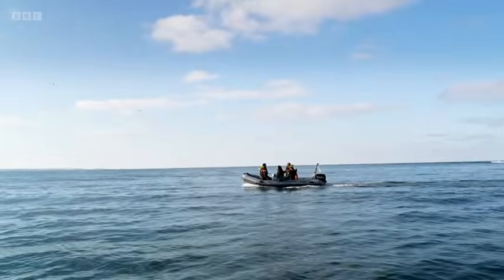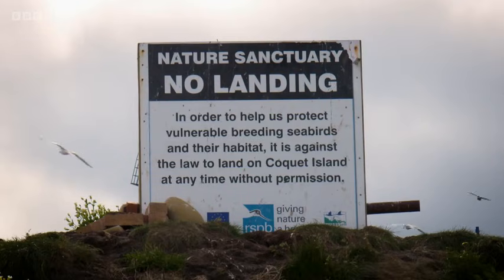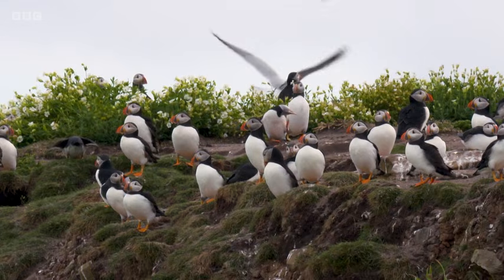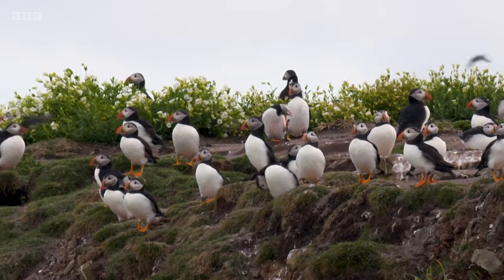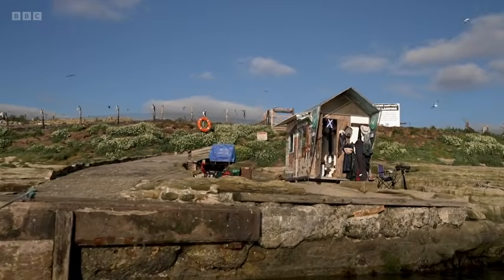We maintain the habitat, that's vital. We deter landings because keeping the birds to the peace and quiet, offering them no disturbance, is crucial. It's a sad state of affairs though, isn't it, that you're still having to provide that kind of protection even now in 2022? We always have staff at night time looking after the birds, just to guard them. We don't want people coming in trying to steal the eggs, which has happened once before, many years ago. So we never ever leave the island unattended.